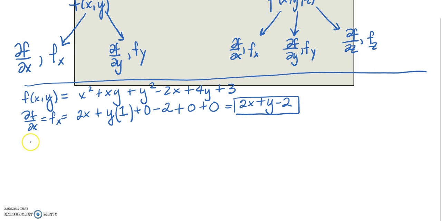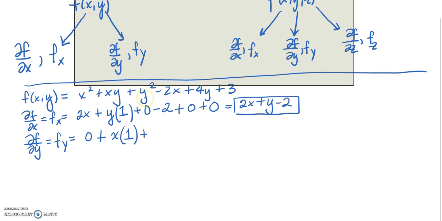And I can do a similar thing for the partial of f with respect to y. In this case, the variable I'm allowing to change is the y variable. In my first term, I have just x squared, which I treat like a constant, so that's 0. Plus, again, y is the variable of interest, so the x I treat as though it were a constant, and I take the derivative of y. Partial of y with respect to y is 1.